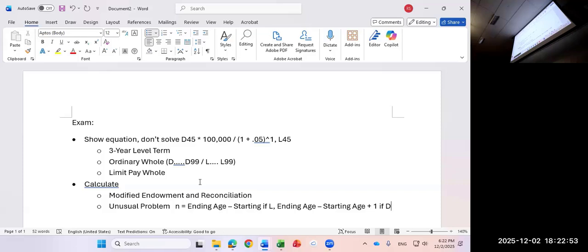Some students leave that problem blank, but you just did a bunch of the problem here. It says it pays a death benefit at age 97, and you stick a D97 in your numerator. That's pretty straightforward. If it says there's a premium paid at age 30, put an L30 in the bottom, but put something down. You can get some credit.